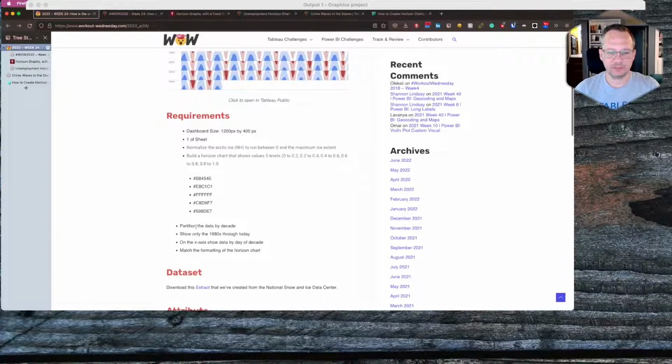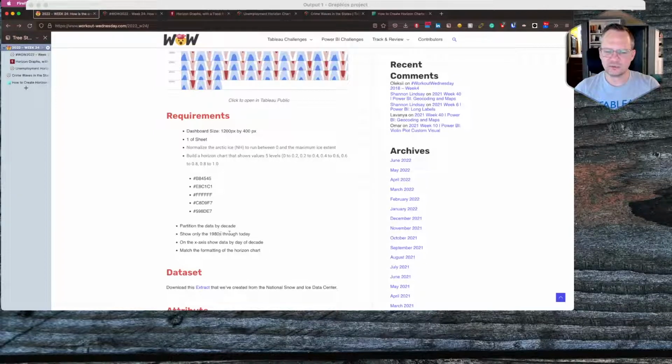All right, so we've got a dashboard, one sheet, normalize the Arctic ice to run between 0 and the maximum ice extent. Build a horizon chart with five levels, and then partition the data by decade, and then only show the 80s through today.